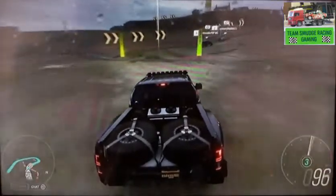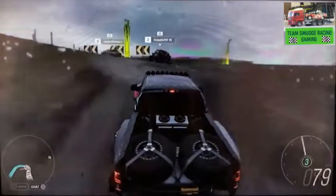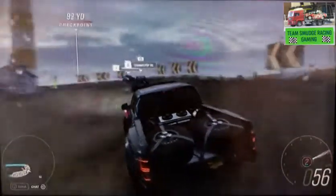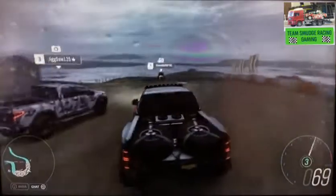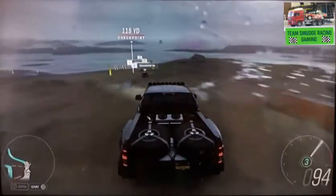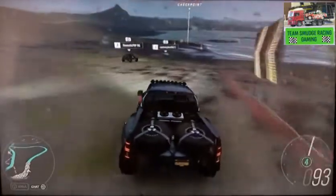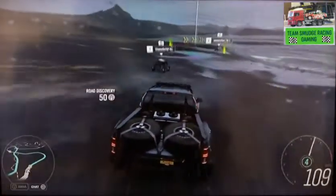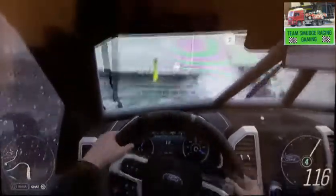No, slow down. Get that forward drive to kick in. Yes. Ford's four-wheel drive system is brilliant, as you can tell. Whee! Uh-oh. Ow! That was a bit of a hard landing there. We're going to go through the water. There we go. I like that.